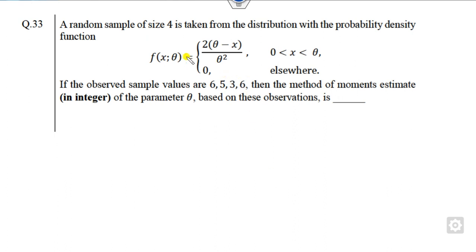Now what is the question? You have a random sample of size 4 given to you and this is my PDF. Then by using the method of moments you have to estimate theta. How many unknown parameters are there? There is only one unknown parameter theta. Since it is one unknown parameter, we can say the sample mean is nothing but my population mean. This is the definition of the method of moments.